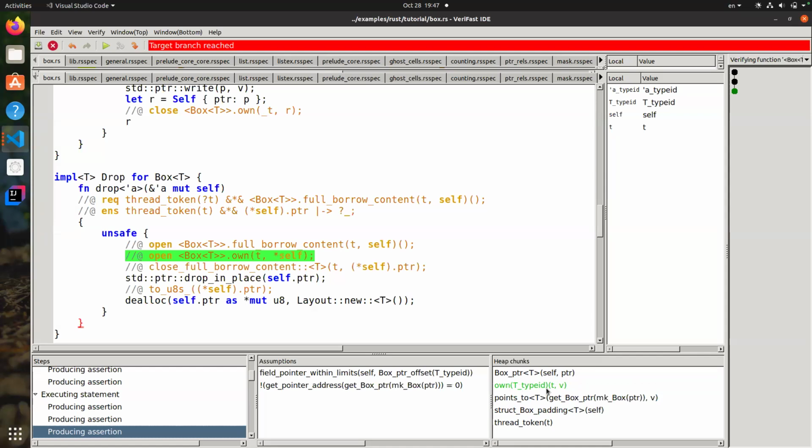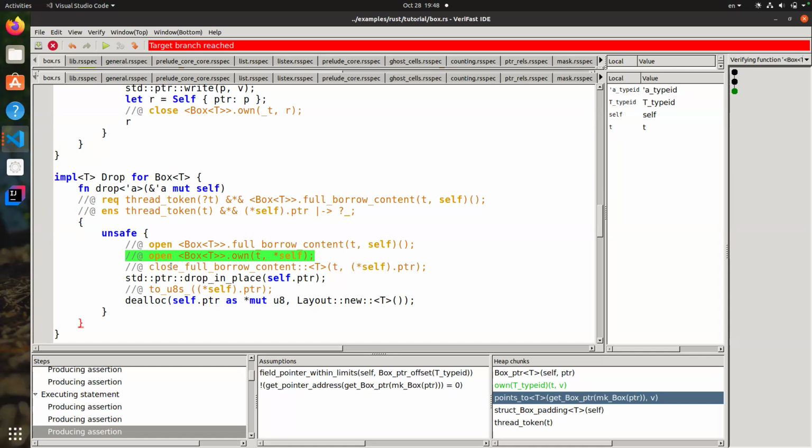Earlier we saw that in the unsafe example we didn't drop v. Here, because we have the meaning of owning a value of T exclusively, and also its points-to chunk, we can close the full borrow content for T. Again, full borrow content is a points-to chunk to a value and the own predicate of the type.